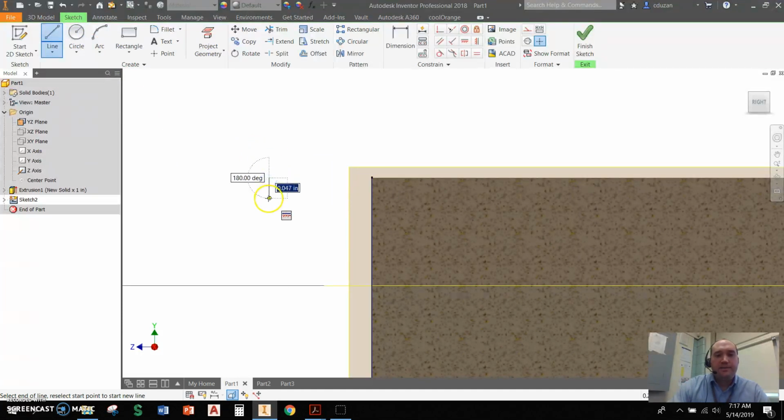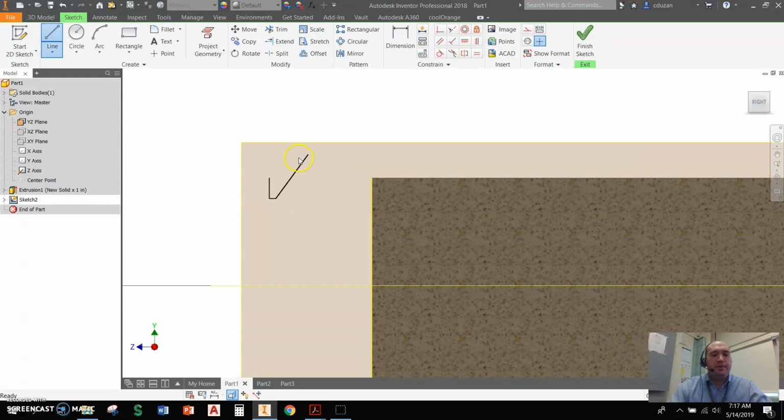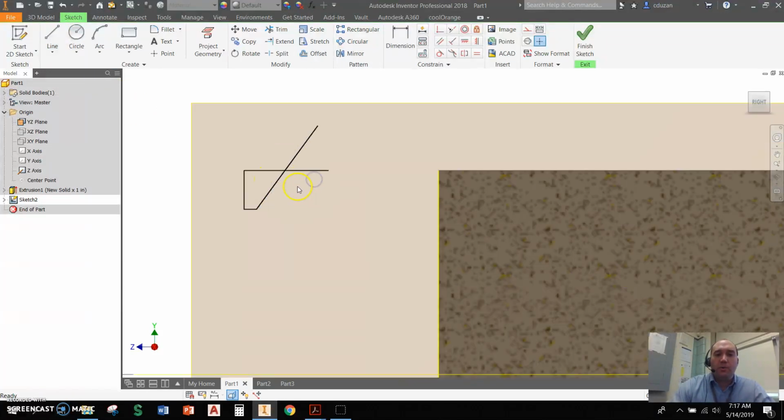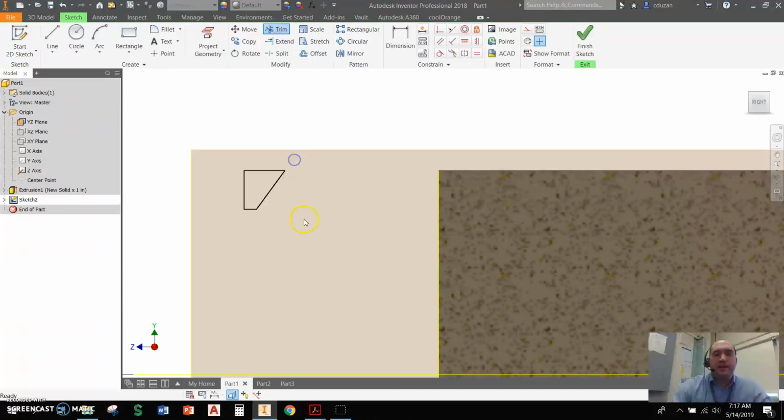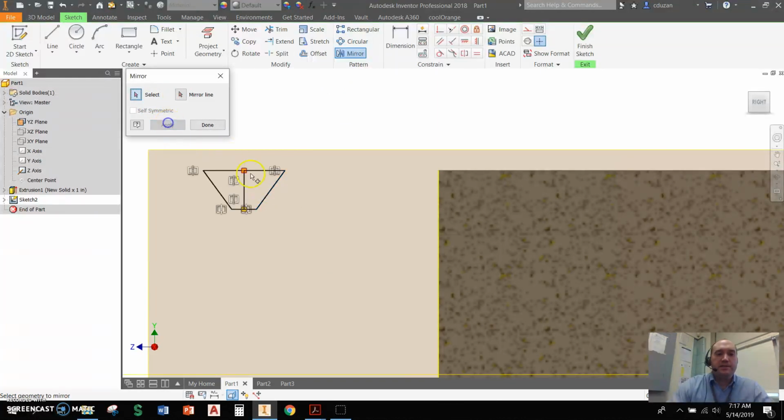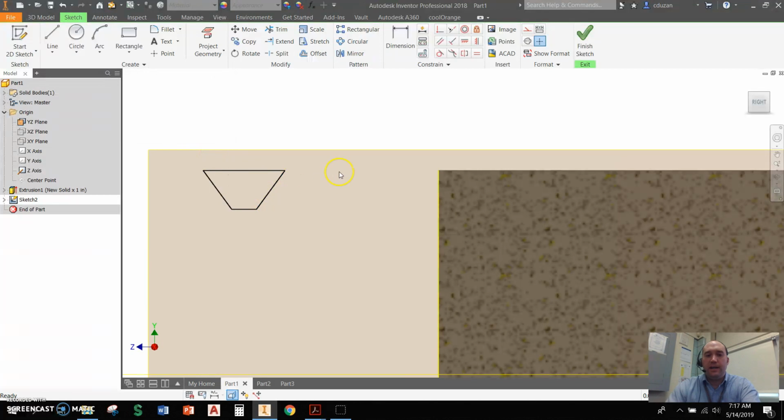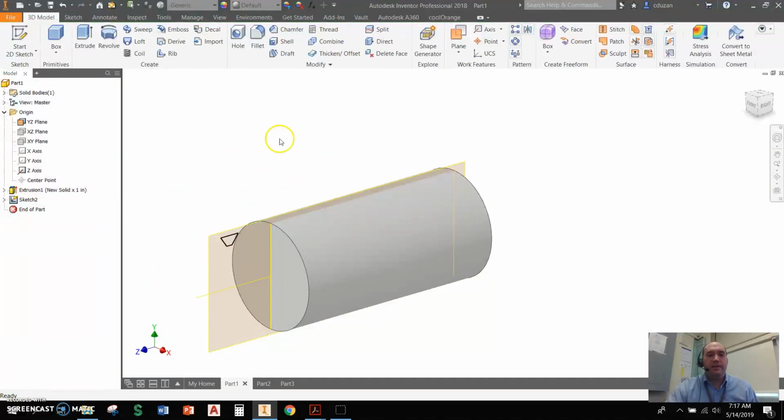Now I'm going to create my profile, same place as I did last time, but check out how this is going to be a little bit different. At the bottom of the trough, I'm going to make sure that that's flat. Now I'm going to bring this up just like I did last time. Start from this point, draw a line over, keep it horizontal, and trim this up. Now I'm going to come up here, use a mirror, and select my mirror line, which is this. Hit apply, and get rid of that. So I'm going to finish that sketch.